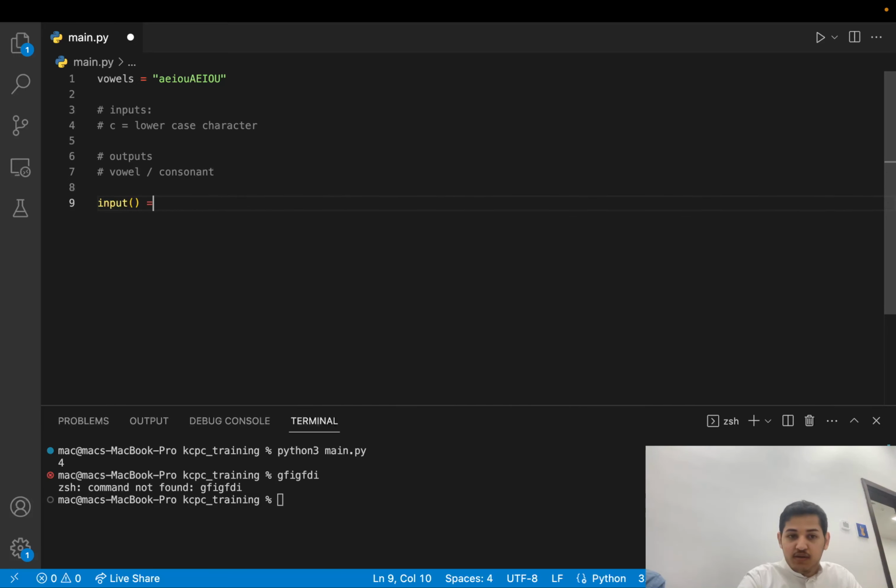Usually with assignment, you take the value on the right and put it in the left. Call it whatever. User input usually is clear.